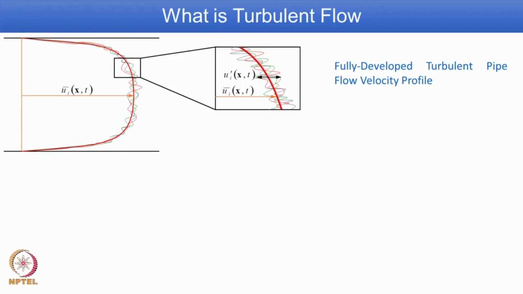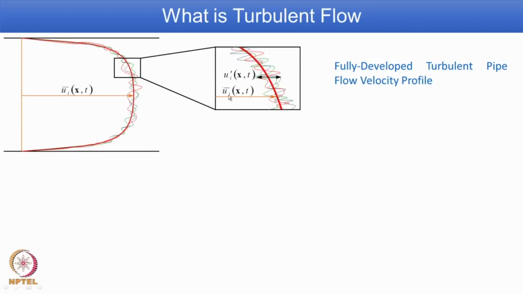To get some more idea about the definition of turbulent flow, I am showing here an illustration which is flow through a pipe. There is a red color profile which is a mean velocity profile. We will learn what mean is in subsequent lectures. Now, this portion alone is zoomed and shown here. So, you can see clearly the red line profile, that is the mean velocity profile. Then you see wild variations, and these variations are shown with two different colors.